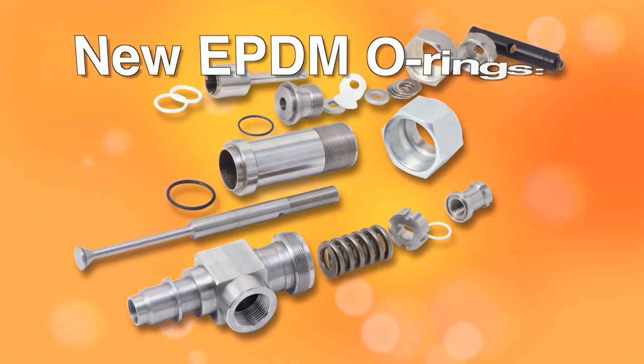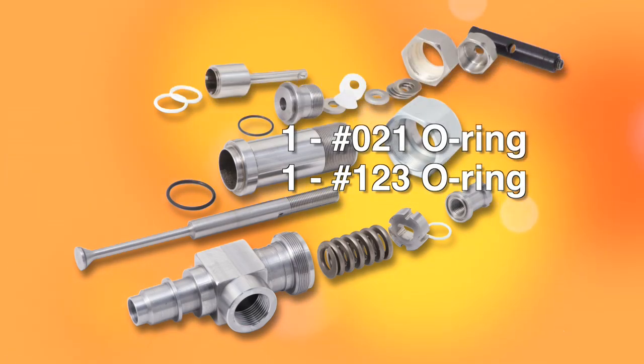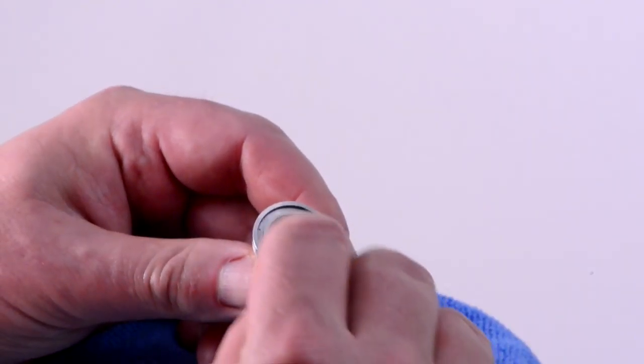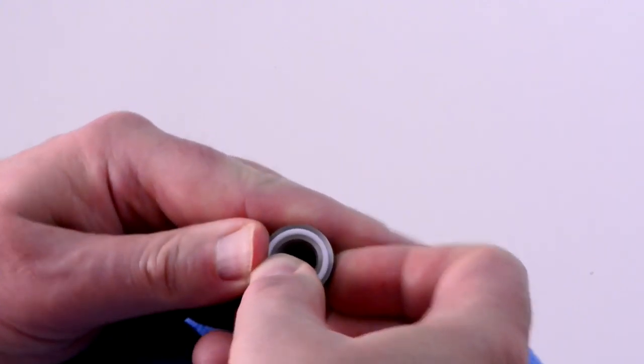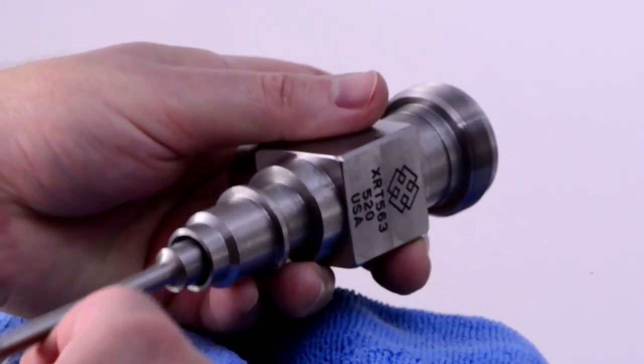Get the two new EPDM O-rings, numbers 021 and 123, required for reassembly. Starting with the parts of the nozzle subassembly, press the small PTFE O-ring fully back into the channel of the retainer nut. Hold the nozzle body in your hand and slide the plunger fully into place.